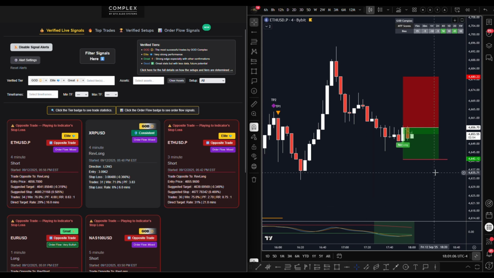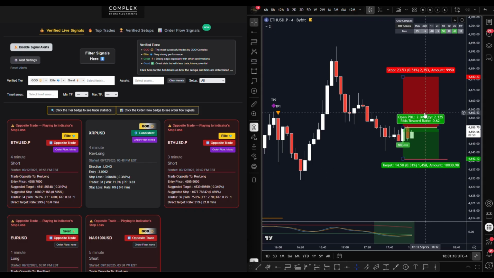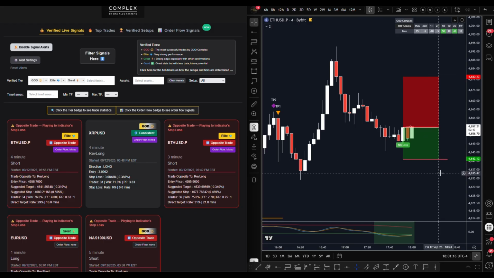For opposite trades, you're going to have to play it a little more on your own. So we figured out how the target's determined, but it's going to be again up to you whether you take profit there or not. If target hits, I'm definitely taking a large amount of profit. In my experience, it does seem like these target levels do work out pretty decent when they are hit, and sometimes they won't hit.